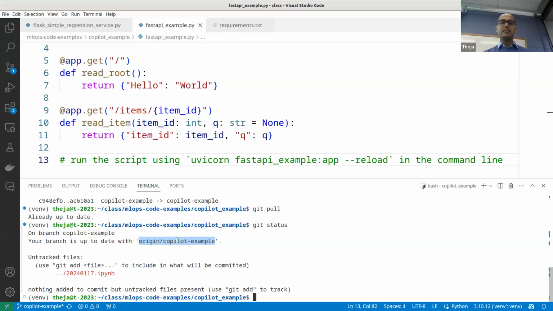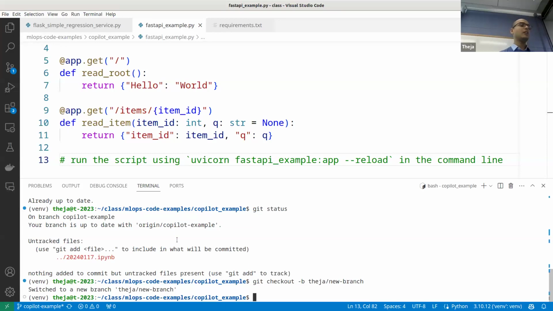So the way you create it is git checkout -b, and you can give a branch name. The current snapshot will now go into a new branch. So if you keep making snapshots, that'll be under this new name. Let's give some branch name. So now we are in a different branch.